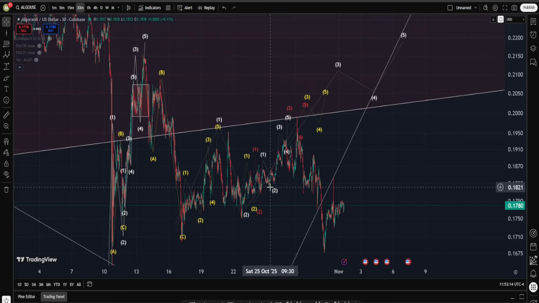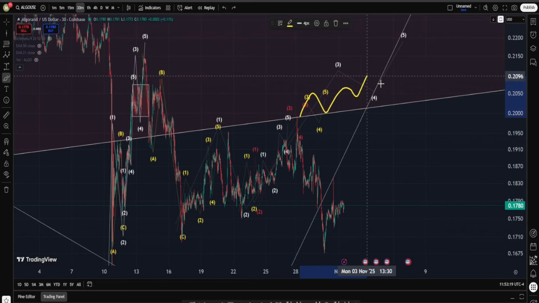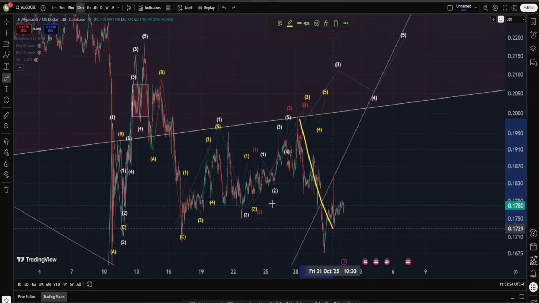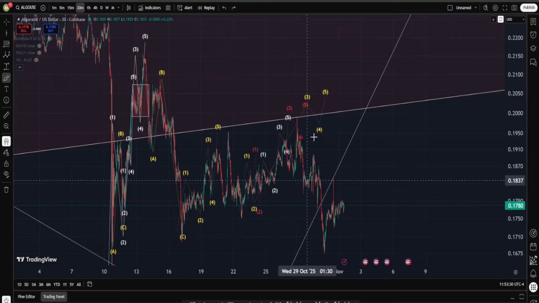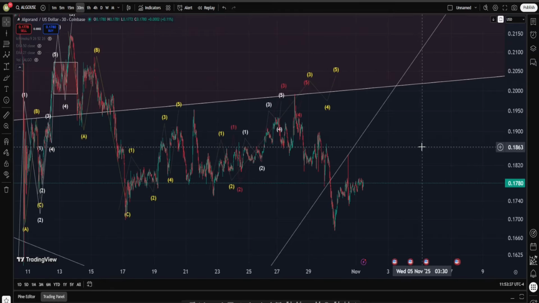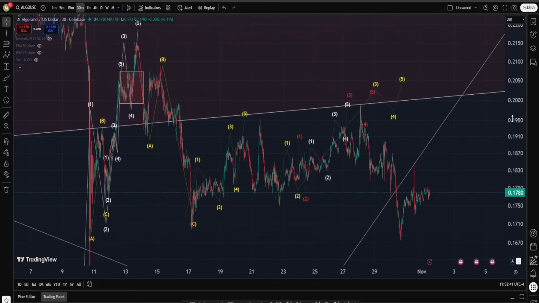Now, I also said that if we end up getting a 5-wave on the upside, after it, we want to see a consolidation and then another move up, and we really do not want to see a move down in order to visit the lows in here once more. And unfortunately, the bearish scenario in here played out. So what is going on in here, and can we argue maybe this is going to be the low of our correction? I think yes, but again, it's a little bit too soon to be completely optimistic.